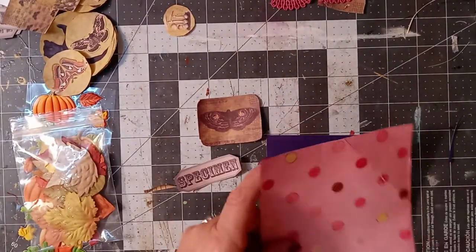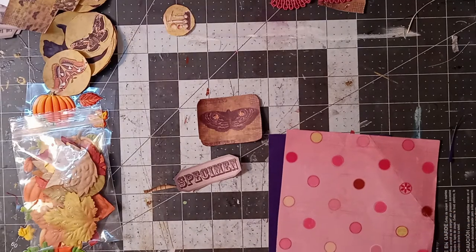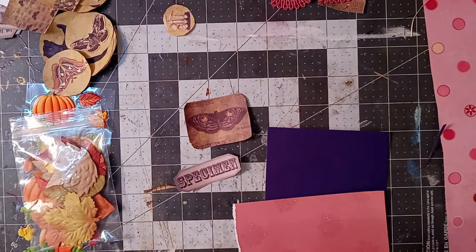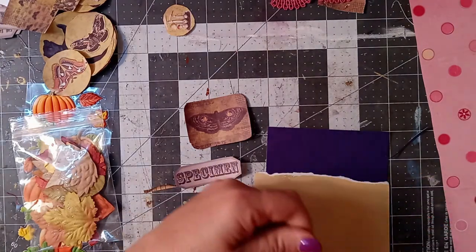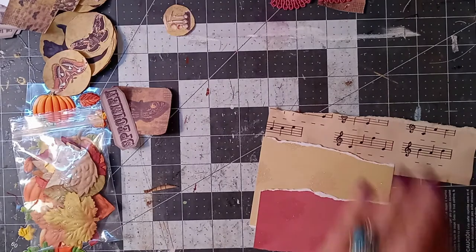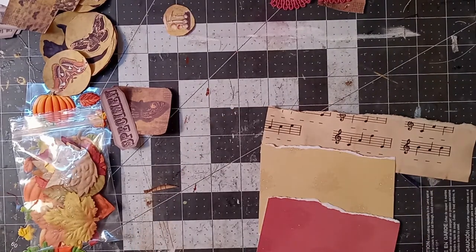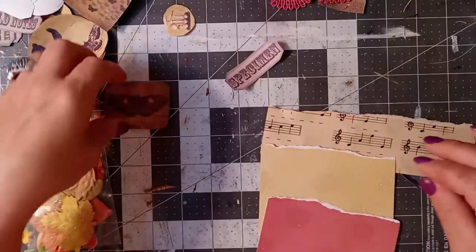Okay. So what colors? I love this. I know I use this a lot. I really love it. But I'll use something different this time. Let's see, what have we got? I got some yellow. Maybe some yellow and a piece of this. I do like to use my music paper as something just behind it. I wish I had some more of that brown. Love that brown. And let's see. I know I want to do field notes. So I use nature on the other one. There's specimen.